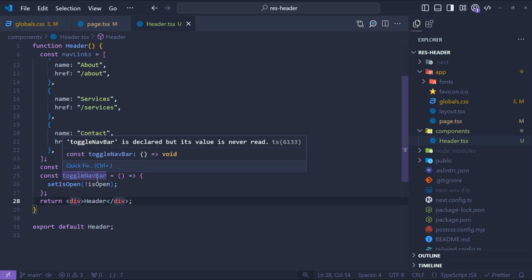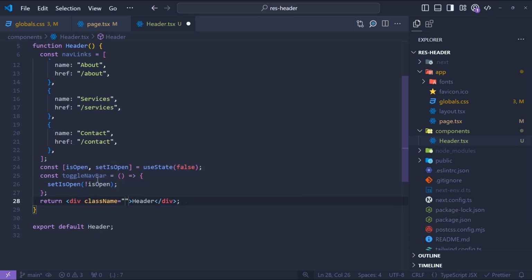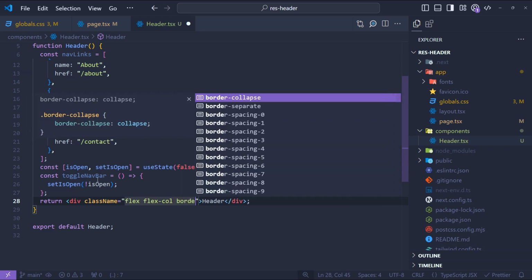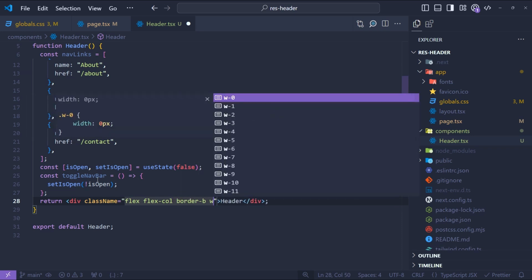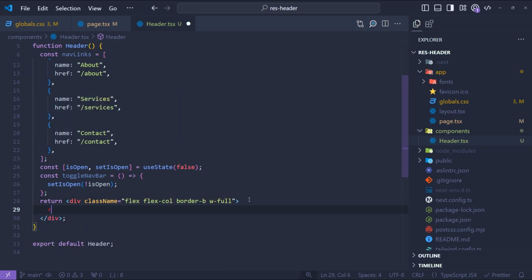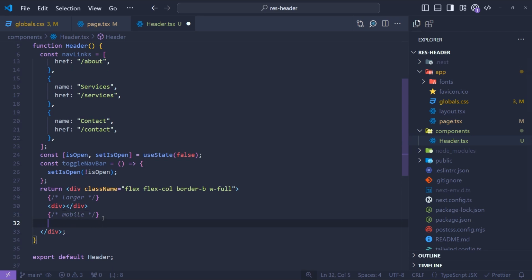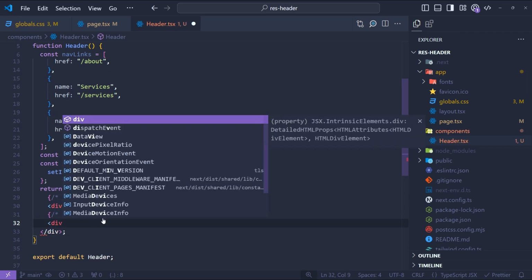Alright, in this div, let's have a class name flex, flex-col, border-b, and w-full. So here we will have a div which will be for our large screens. For mobile screens, we will have a div for that too.